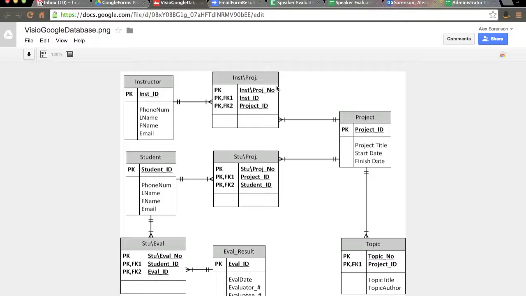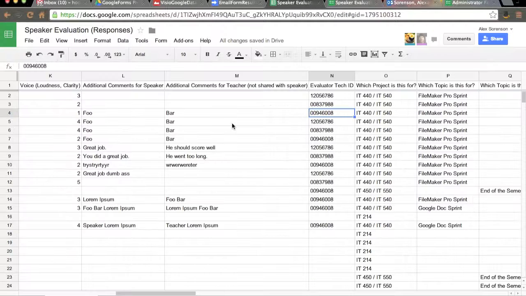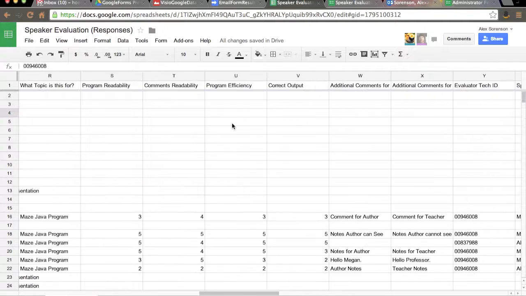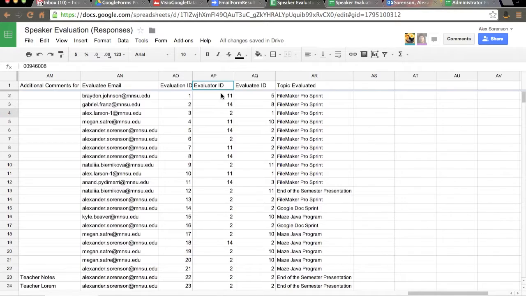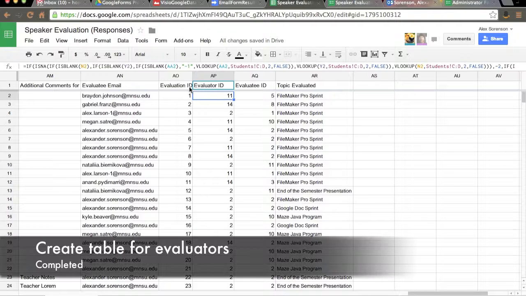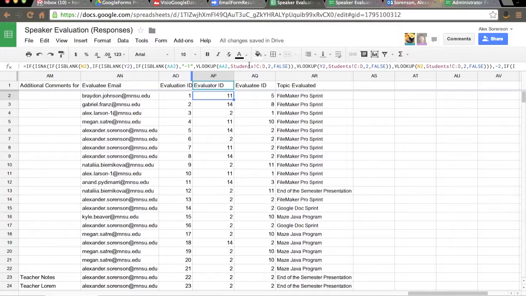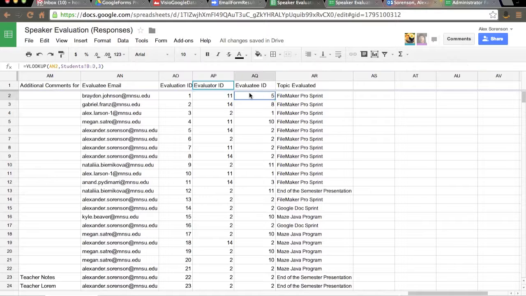And from there, we're going to go to our Google Doc to show you some information here. The first thing I want to show you is that we have evaluator and evaluatee IDs. So right here, these are all different evaluations, and we see that there's a really long formula up here that finds the various locations where the evaluator could put in their tech ID, and it looks them up in our table and gives us their unique ID right here. And the same thing happens with evaluatee.